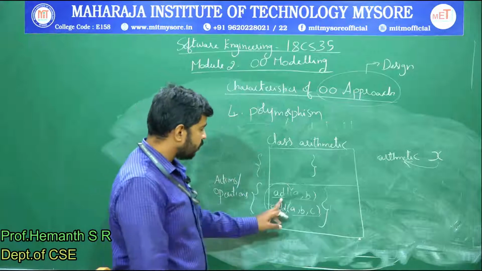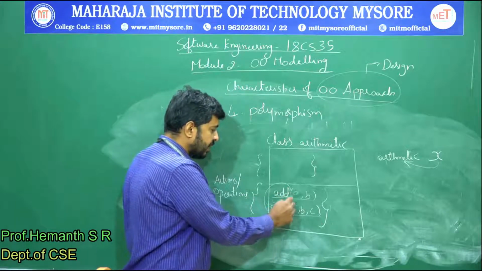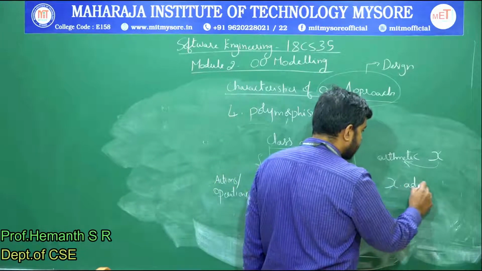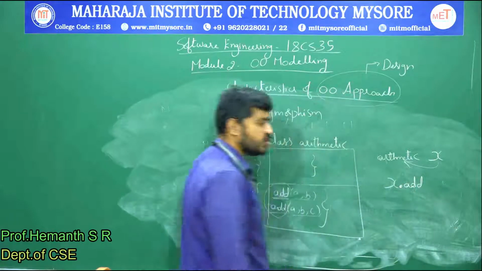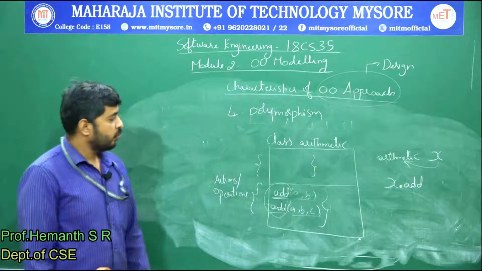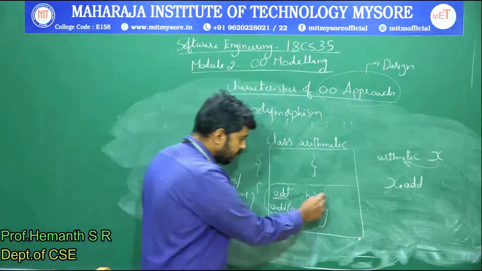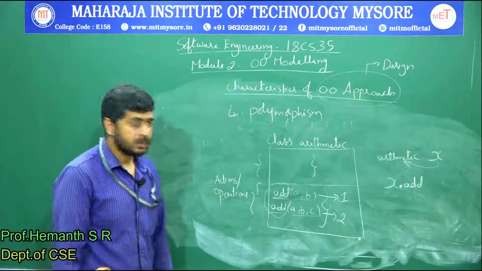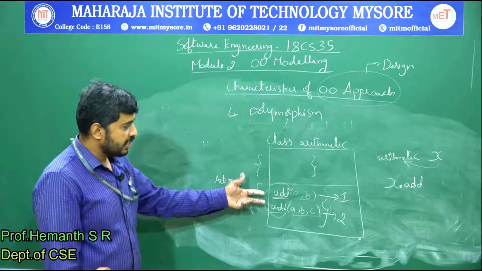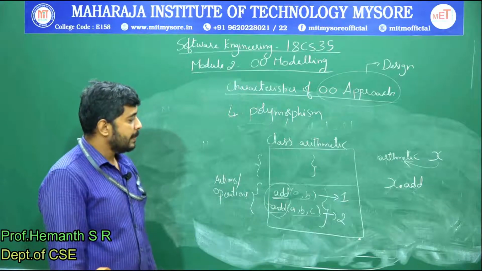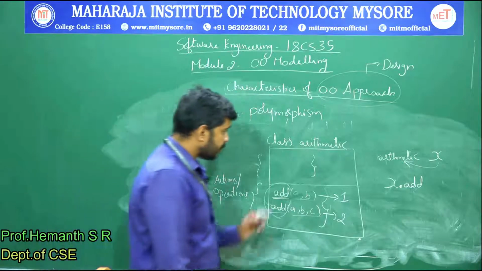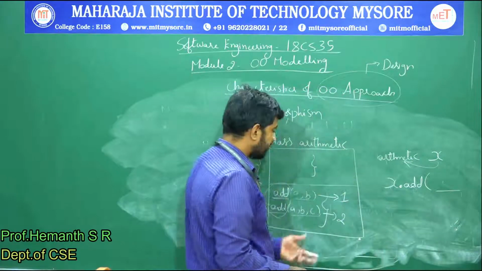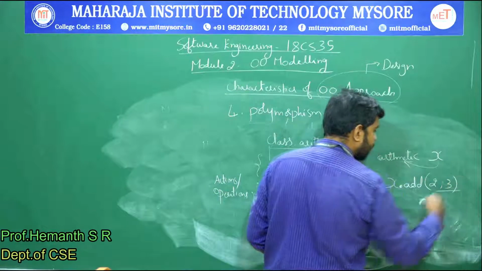Now I want to call this function add. I want to use this function add, so I will write x dot add. Now which add function to call? Is it the first one? I label it as 1, and this is the second one, just for understanding purposes. Which one to call? Is it the first add or the second add? The answer to this question is that the design will decide based on the number of arguments you are giving. For example, I give 2 arguments, 2, 3.